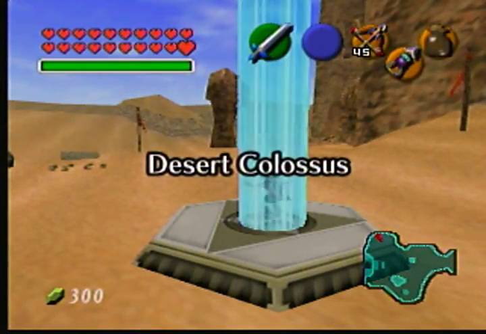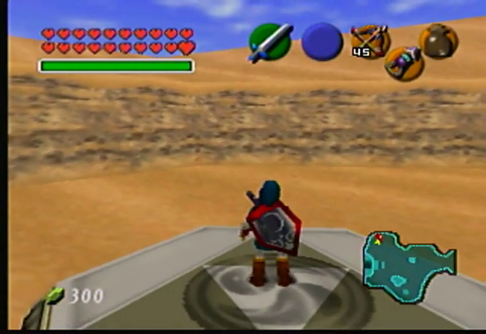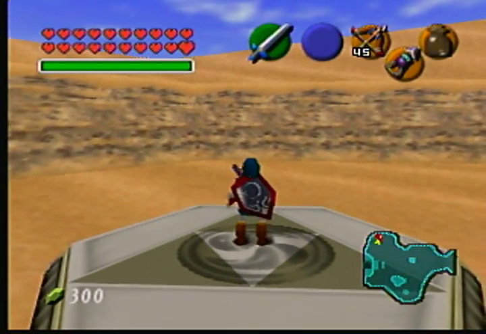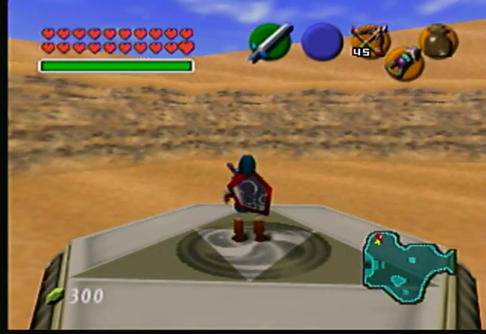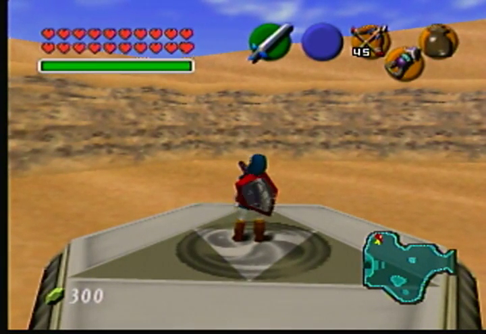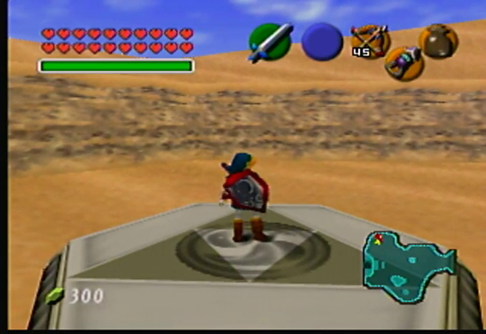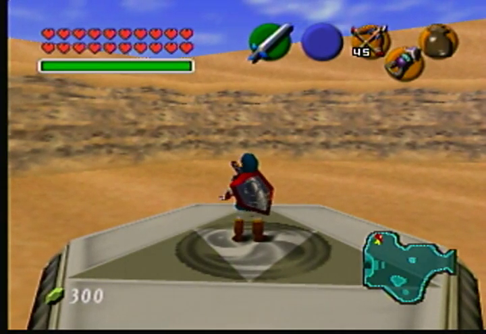But before that, I have something else I have to do. I'm definitely going to refill my bottle with a fairy. But before that, we're going to head and get the last Gold Skulltula. So I will meet you guys in Zora's Fountain at night. Remember, Zora's Fountain at night.